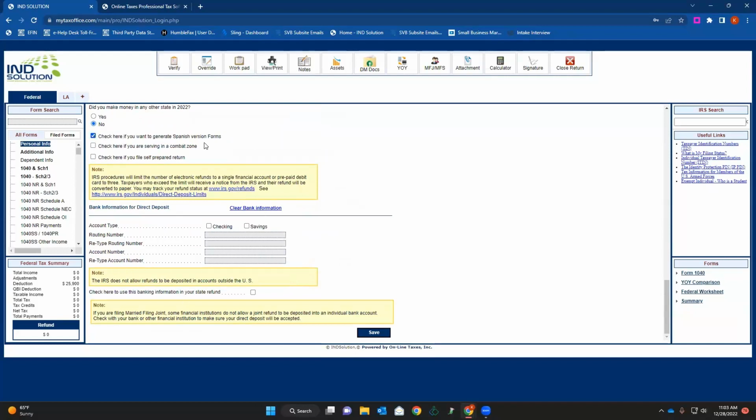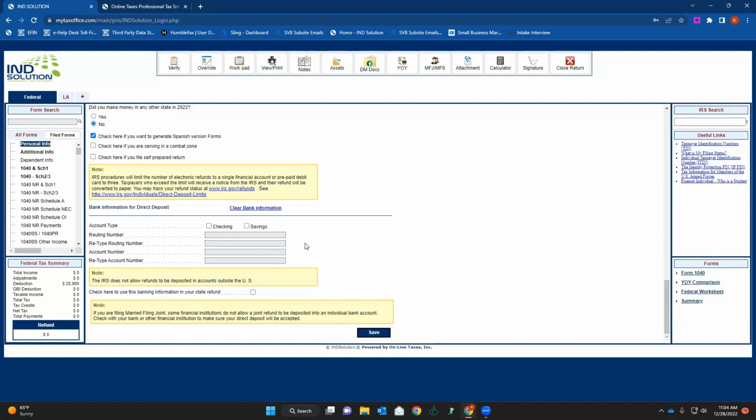If you want to generate the tax forms for your clients when they see them, for example, when they are printed, you can check that box and it will actually generate a Spanish version of the forms that have been translated. Not all the forms have been translated. For example, I don't believe the Schedule C has been translated yet, but I know the 1040 and all of the schedules associated with the 1040, Schedule 1 through 3, have been. So that is one thing to kind of note.